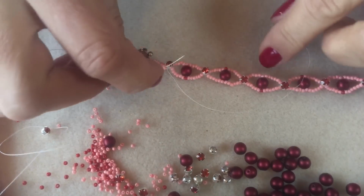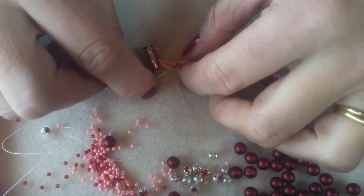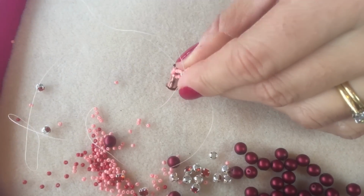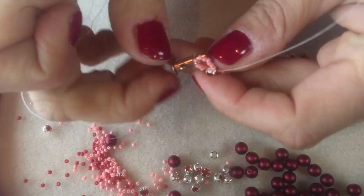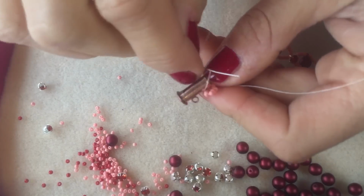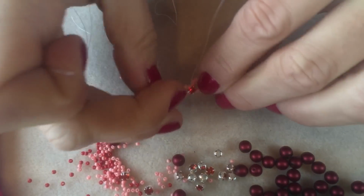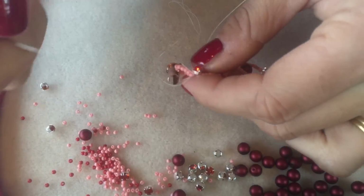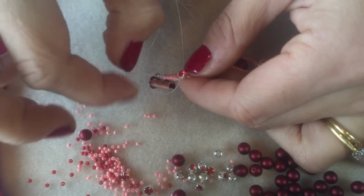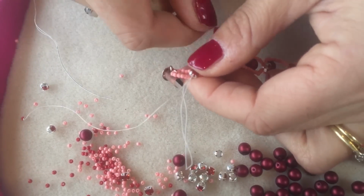But what I'm going to do now is just continue embellishing this side of the bracelet. So I'm going to go down through this Montee here. Got my thread caught on my clasp there. Just take that off there. There we go. And pull that through. I've got my thread caught all the way around my clasp. Need to loosen that off. Take it around. There we go. Pull that nice and tight.